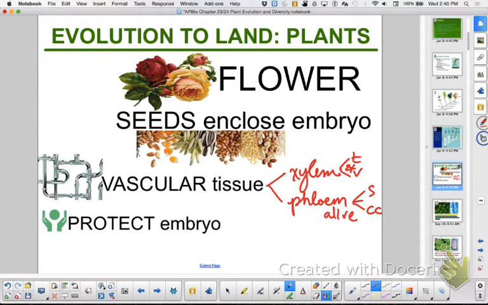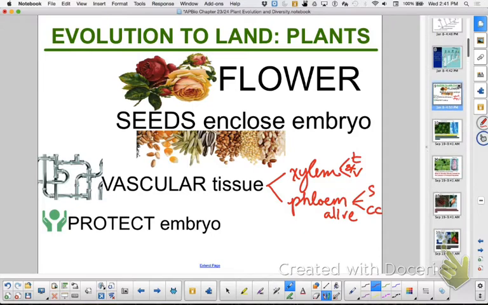They're really nice. Okay. So then the next step up is to have a seed, and what will seeds do? Seeds will enclose a what? Embryo. Okay. So you can protect an embryo, but you can protect it even more if it's in a seed. Okay. And then last but not least was a flower. What were the two categories of flowers?